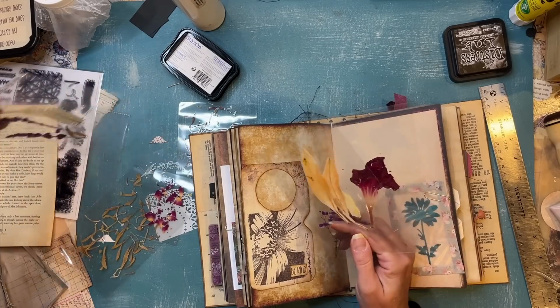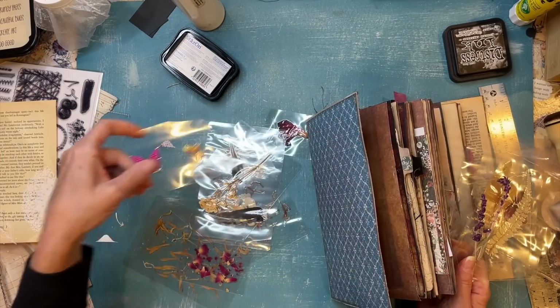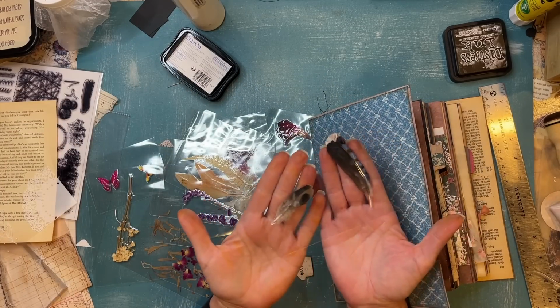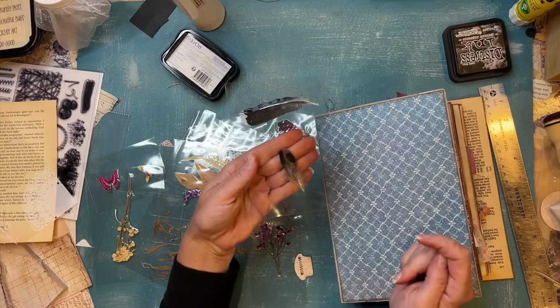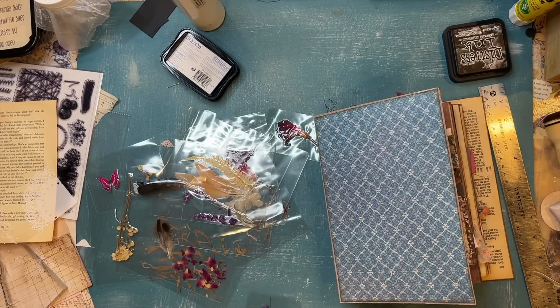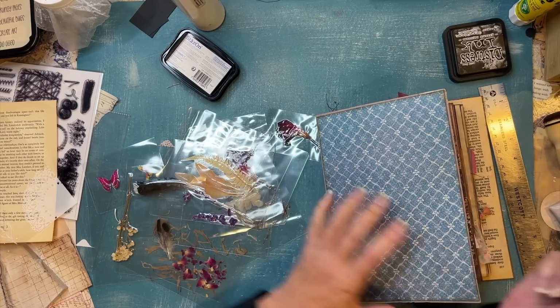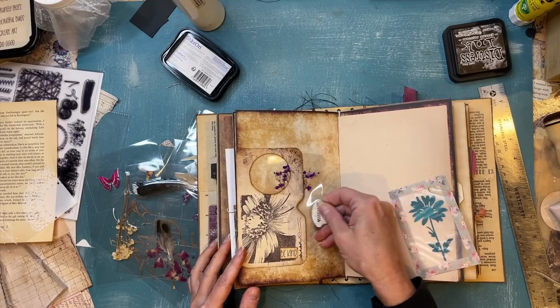And let's see, what else? I know I have double-sided butterflies that I have. And then I have some feathers that I just found outside. So there's a blue jay feather, and I'm not sure about that one, but I found them on the ground and I just laminated them up. But so this one, you see how I stitched this tab on for what I was putting in here? So you can stitch to these.